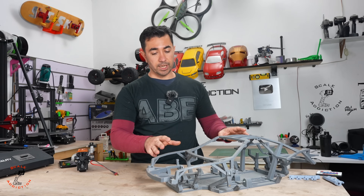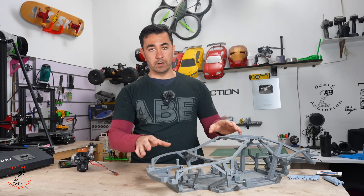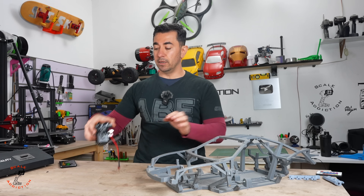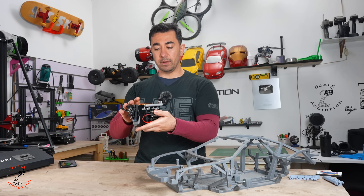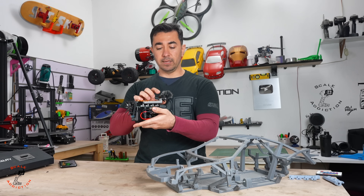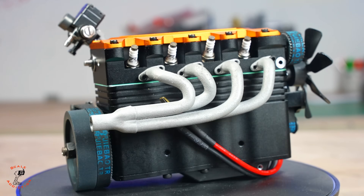The new project will be the Nissan Skyline R34. The chassis will be the same, but I'll change some designs to keep the rigidity of the chassis, make it stronger, and also make the engine bay a bit bigger. For that, I have a Toyance four-cylinder gasoline water-cooled engine — it looks very nice with a 3D printed exhaust. But there are things I don't like: the intake is very thin, and the carburetor is not in the right position — if we put it like this, it will stick out from the hood.